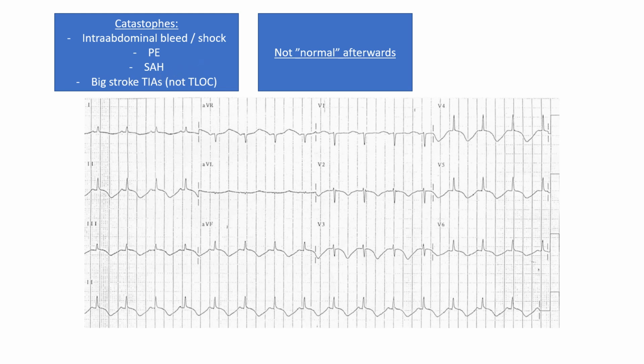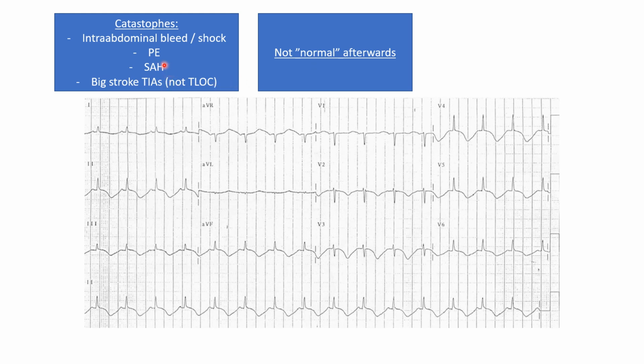And if that's the case, right, a ruptured ectopic or something like that, then they will get up, but they will not be the same. They're not normal after a syncope. The PEs, they're not the same. Like there was this study a couple of years ago that really made us think that all patients had PE when they're syncopized, but they don't. You have to think of it if the patient is altered in some way.